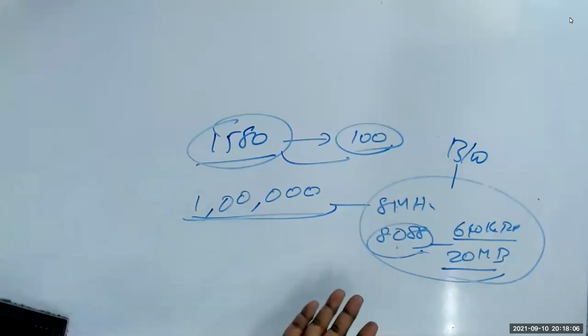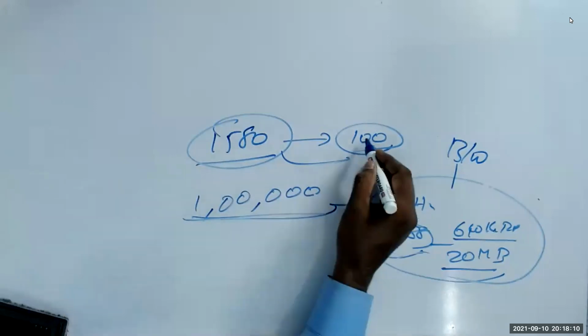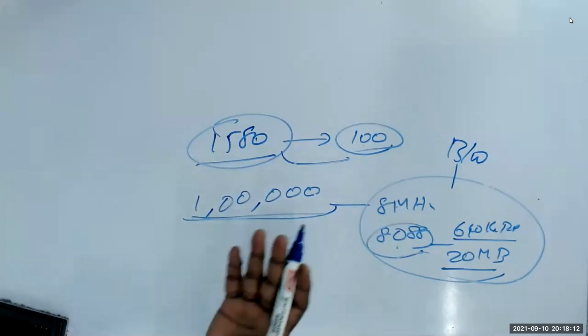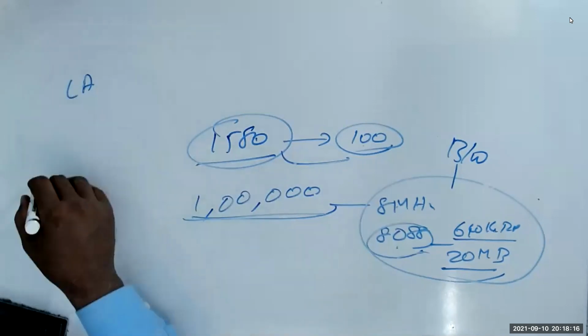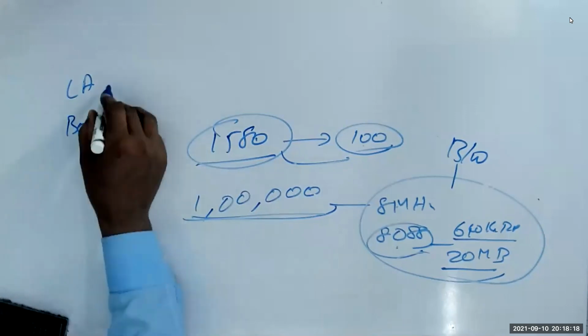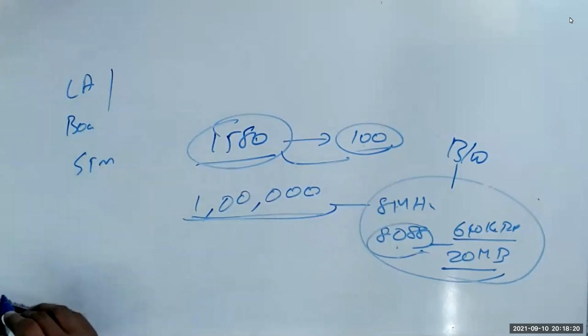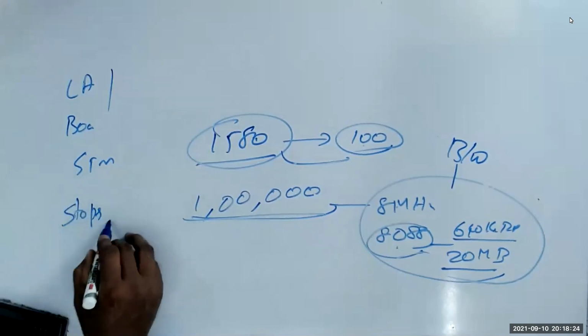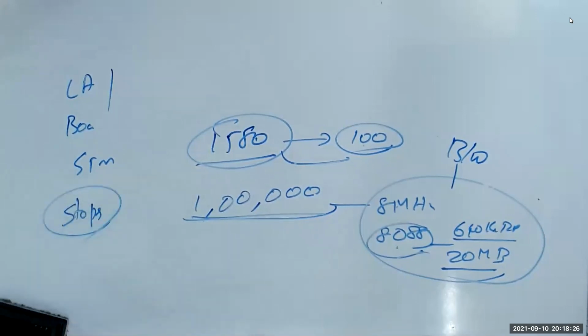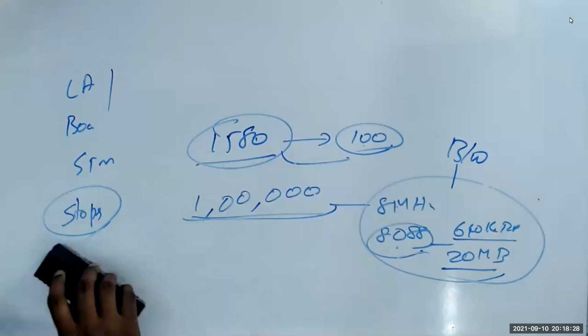Now, this is what I paid about 1 lakh. If I save about 100 rupees a month, how many months do I have to save? But today, you have a logic analyzer, you have a board, you have a simulation, you have everything. I don't know what stops you today. I do not understand. Let me be honest, I do not understand what stops you today.